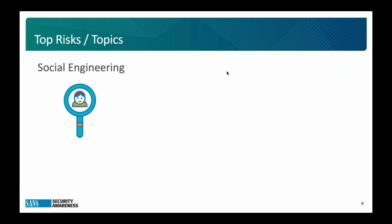So what are those top risks? Well, after working with organizations for years, using data from the Verizon DBIR, the SANS Internet Storm Center, tapping into a massive resource pool of subject matter experts of over 100 SANS instructors, having all of this data, we have synthesized the top 3 risks you should start with when trying to secure your remote workforce. Don't try to perfectly secure them. Don't try to manage every human risk. The more behaviors you ask people to do, the less likely they can do them because we're overwhelming them. There's even a term for this, cognitive overload.